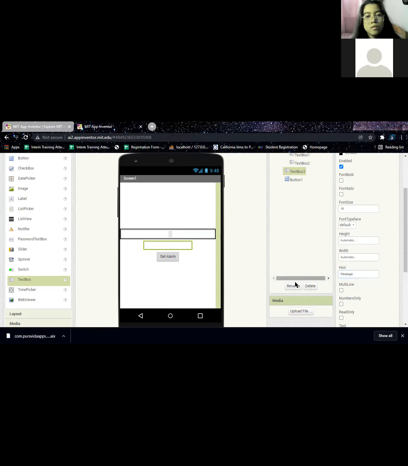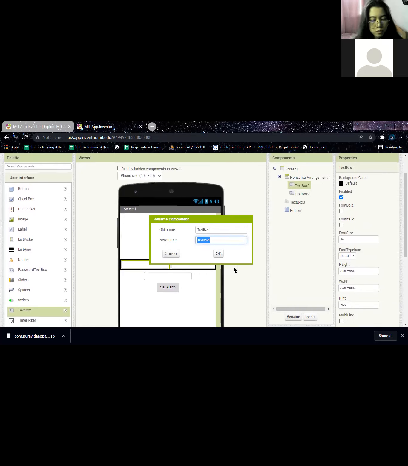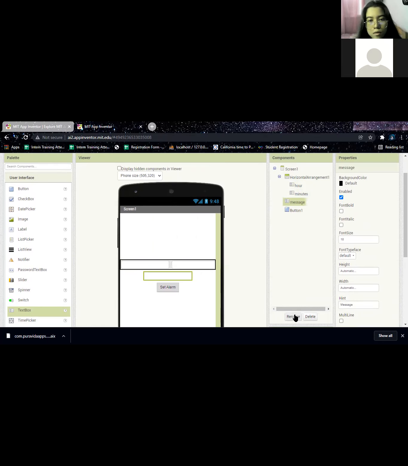Ayan. Again, rename natin yung ating mga components. This would be the hour. This would be minutes. And this would be message. Then, this button is the save button. Okay, that's all that we need.